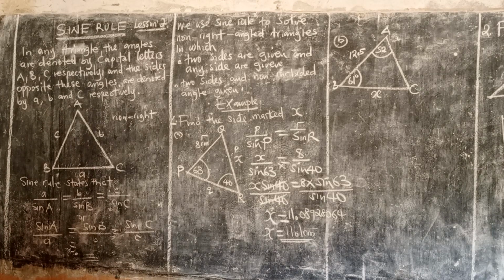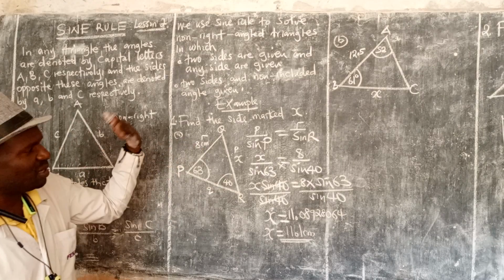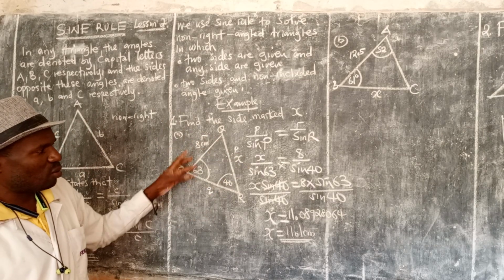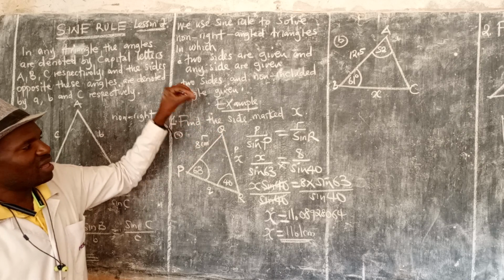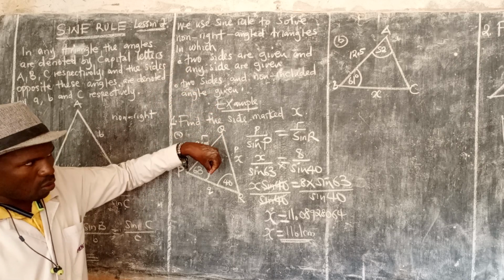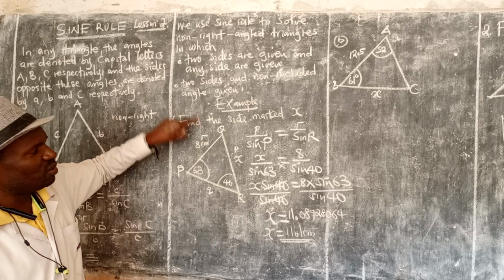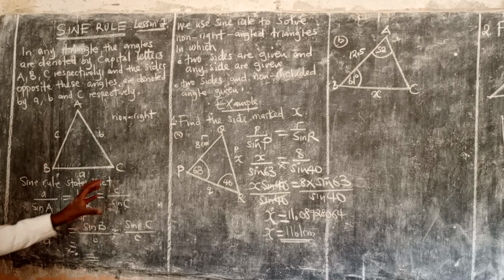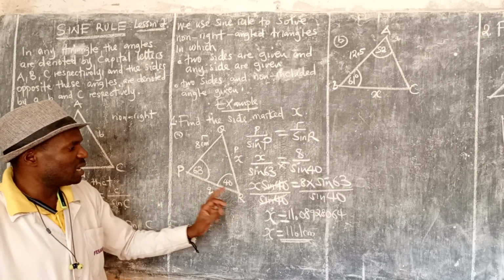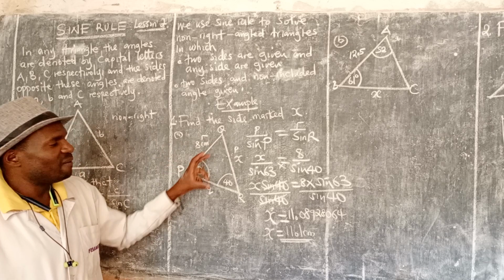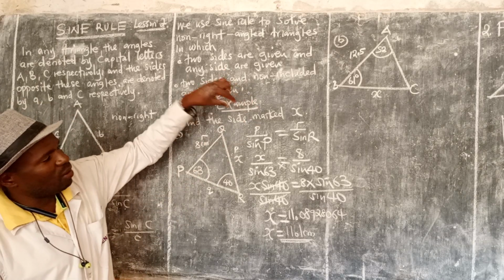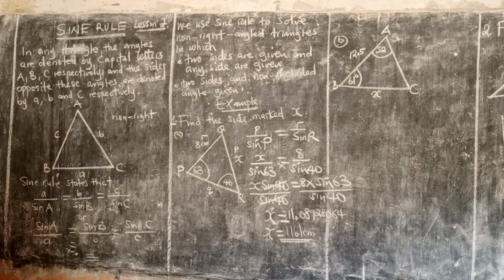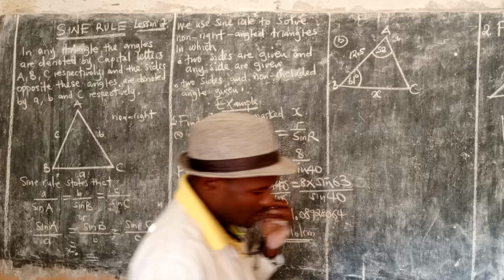So the secret, you get 4 marks in the exam. The secret is to identify the sides that have been given, and the side that you are looking for. First start with the letters. Then you always start with the side that has the letter that you are looking for. Then from there, get the other side where everything has been given. Then from there, it becomes simple. Once you know P, small letter, R, small letter, always start with the letter of the length that you are looking for. Let's try this other one.